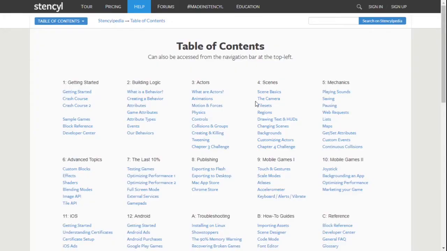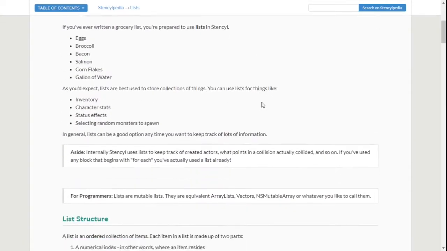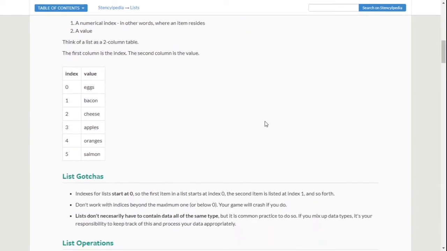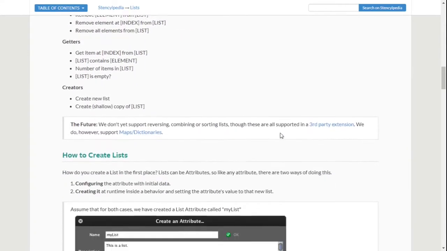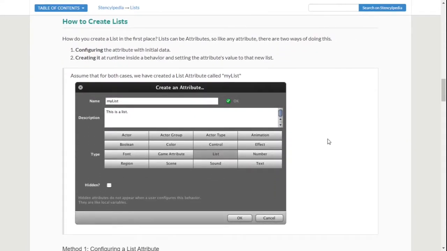Lists and maps have a variety of uses and can greatly expand the versatility of your code. I'll have a video on them specifically in the future with an in-depth explanation, but for now, there are Stencylpedia articles you can reference.